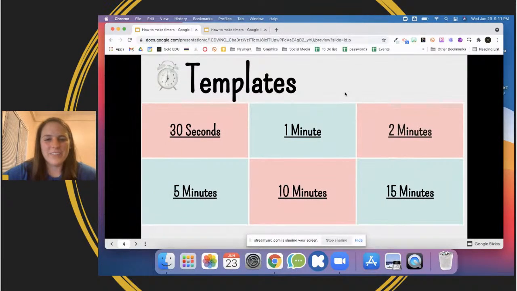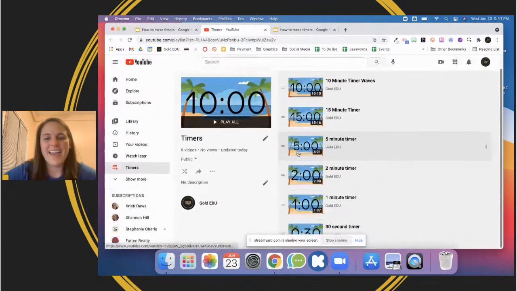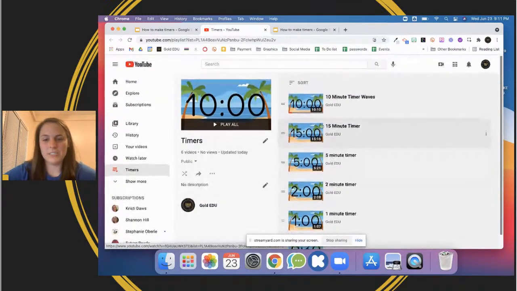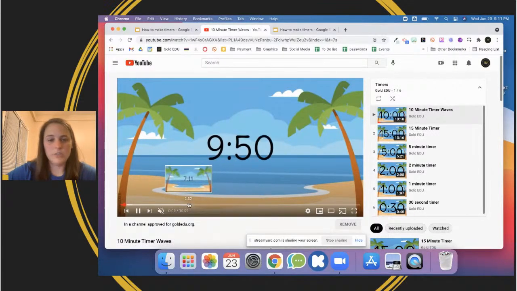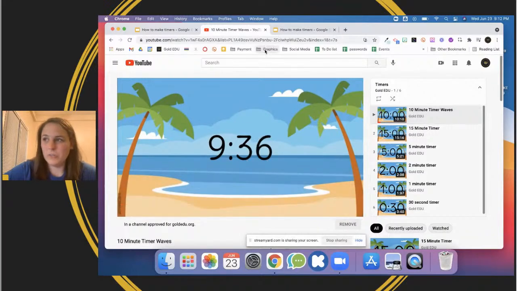So templates. First, I want to show you the end result. So what I did is I went to Slides Mania and I took her summer theme because it's almost summer, or it is summer for most of you. And you can just see here, I did 10 minutes, 15, 5, 2, 1, 30. You can create whatever time you need for your students. And then it's kind of like a stop motion video. So you can see here it's playing. This one's the 10-minute timer. I also added sound effects. And we're going to get into how to create this stop motion looking timer so that you can customize them for your own classroom.